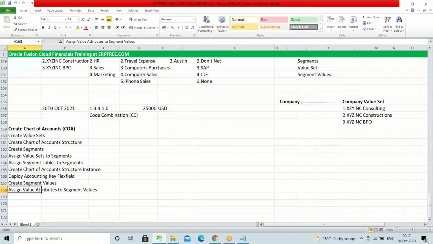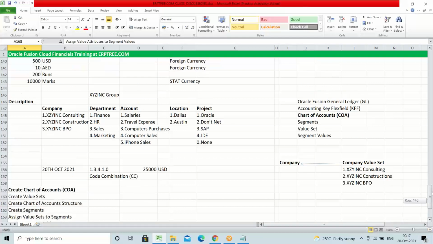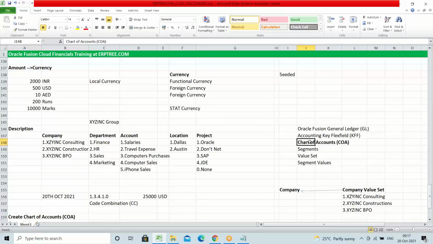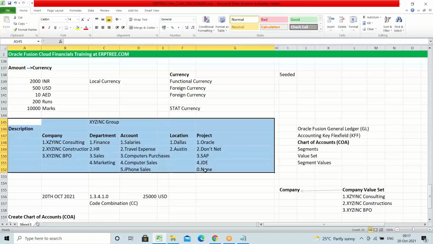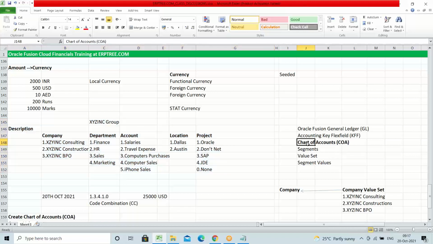Okay, to understand the concept, just look at these parts. Chart of accounts means maintaining the organization information you want to capture as a part of each and every transaction description. For reporting purposes, we have to create the chart of accounts. Where can we create the chart of accounts? Within the accounting key flexfield. In which application is the accounting key flexfield available? The General Ledger application.